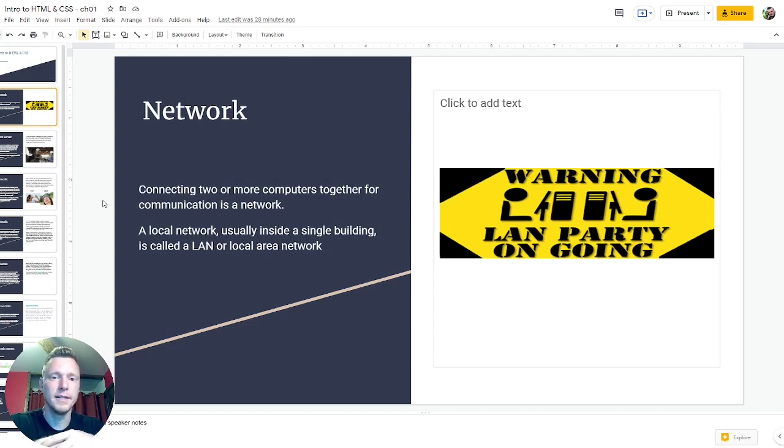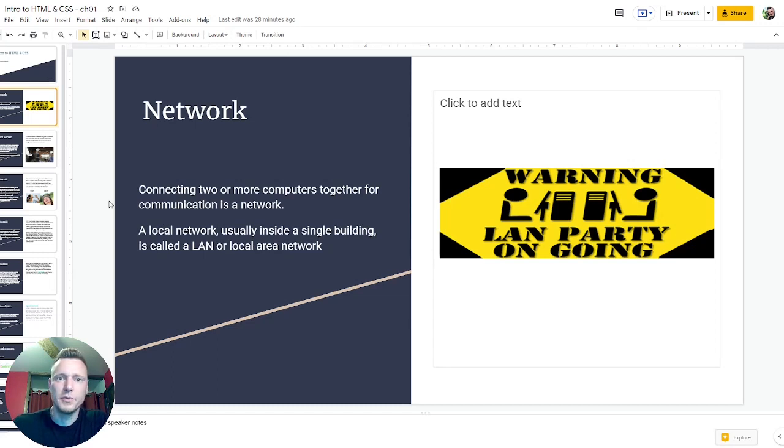Right? The printer obviously does a very specific job. You can't do a lot of other things with it. But it is a computer. You are connected to it on a network. And the same thing with any other computers you may have in your home on your home network. You may have a media server for storing videos or something. And you have two computers connected in a network and they're communicating.